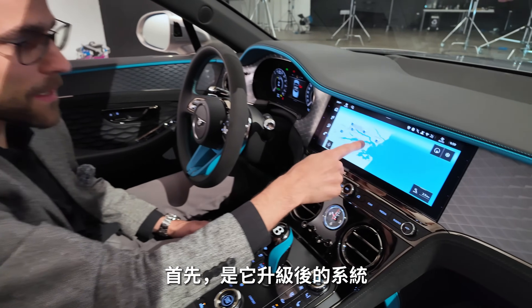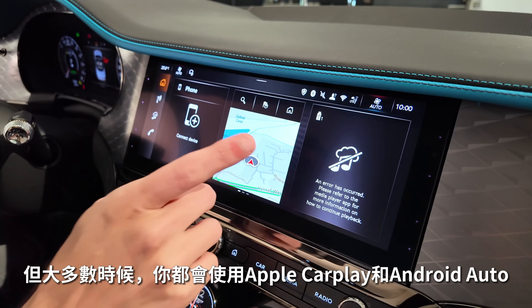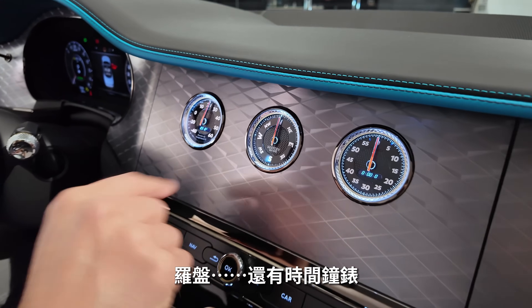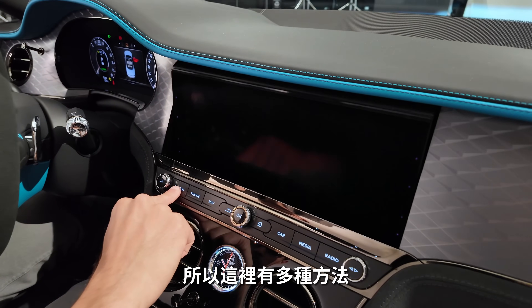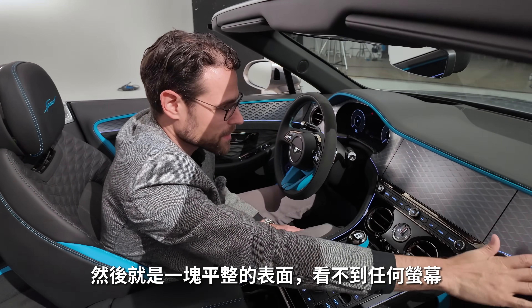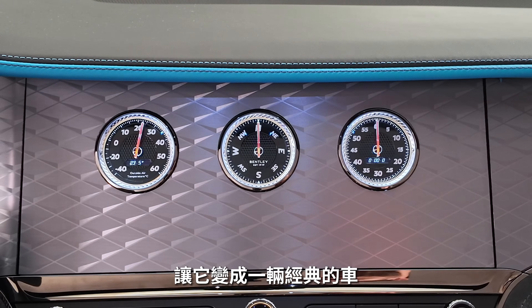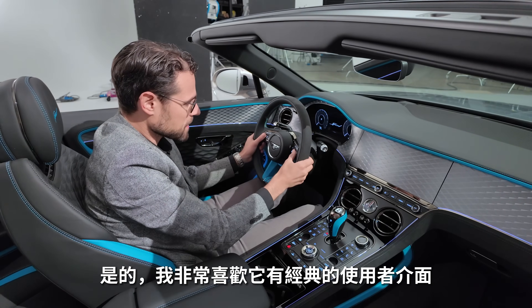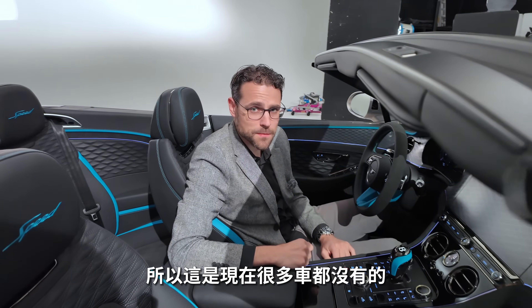The infotainment has been updated — quicker, and of course you connect Apple CarPlay and Android Auto. But even more spectacular: using the screen button, you can have analog gauges, a compass, and a clock — or press again to go back to the screen. When you shut the vehicle down, it returns to a flat, even surface so you don't see the screen at all, giving the appearance of a classic-era vehicle. I really appreciate that you still have the classic user interface and everything is metal and tactile — you can feel and touch everything.